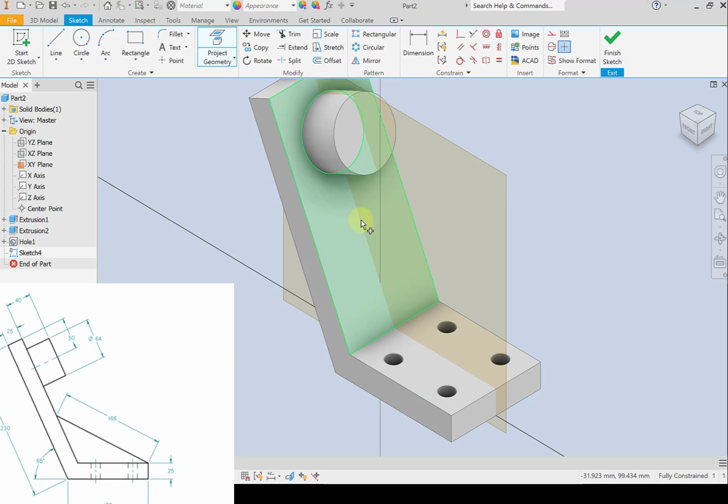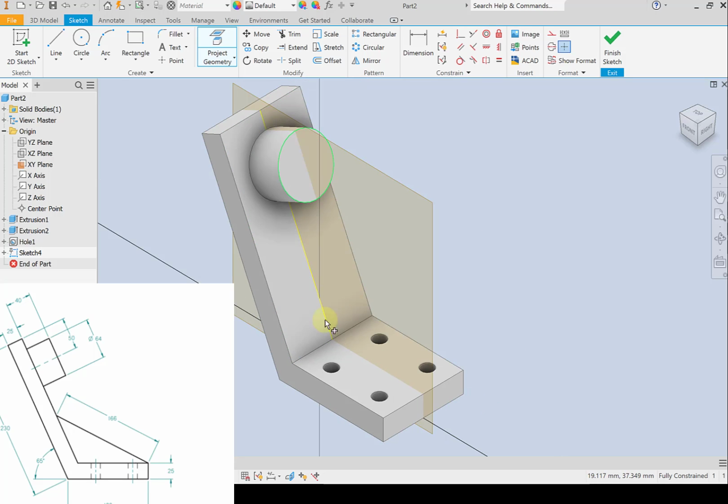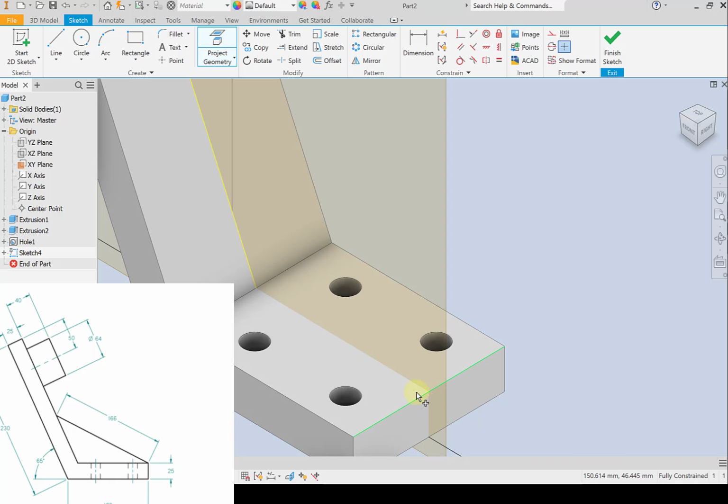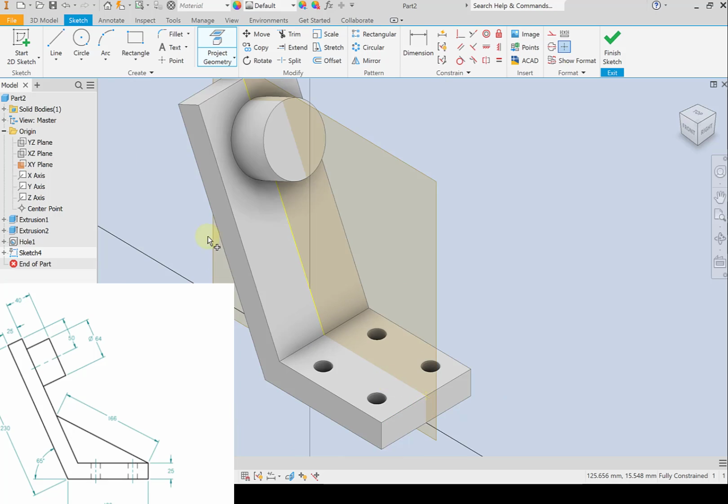So if I use a project geometry feature and I just select the back surface of our part, you'll see a little yellow line appears. This represents the geometry of this part projected onto our current plane. I'll do the same thing for this front edge of our part, and you'll see a little point is projected onto our plane for that as well. So now I can use the line tool, and I can create a line from this point to somewhere on the back of our part. And now this line is automatically snapped to both of these geometries.